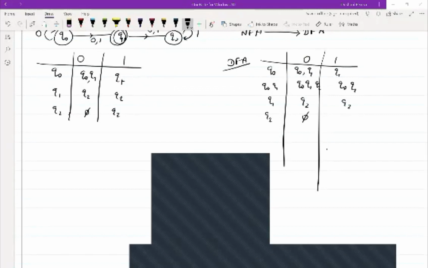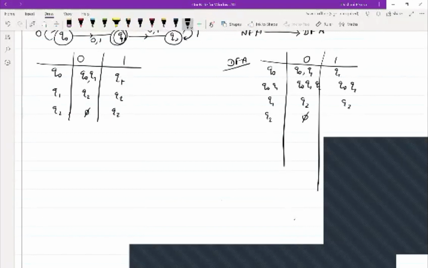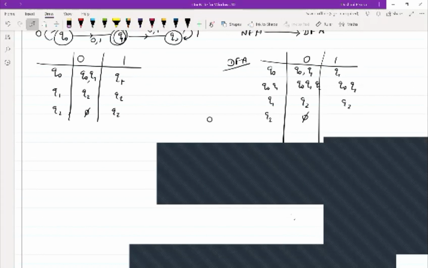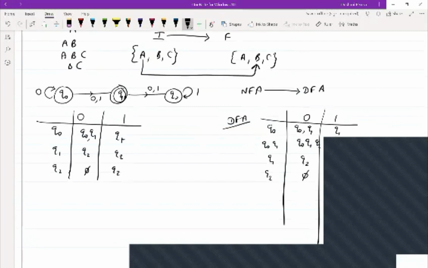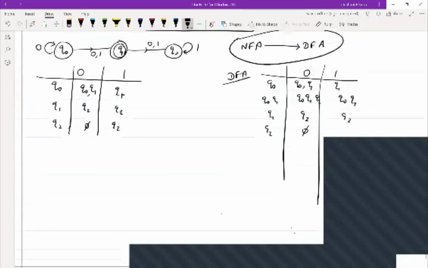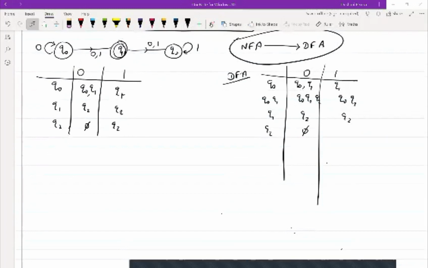We are going to look at another example here. We're not going to do this in the method that we did all this time. We are going to use another method to do this. I mean, a similar method, but now we are going to use e-closures. Now this is NFA to DFA, a normal NFA, not an epsilon NFA. We are going to use epsilon closures here as well. When I upload the slide set, around slide 25 to 30, I have explained this method.